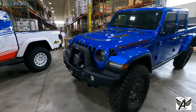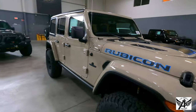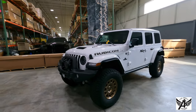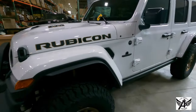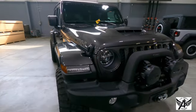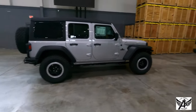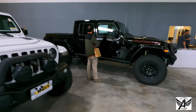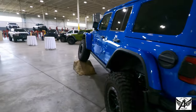And then we just continue to walk around. They had a 4XE, the Gladiator. I mean, they're doing any Jeep vehicle over here. And a couple more 392s. This white one's nice. I like that gray one in the photo booth a little better. Here's another gray one. Most of these are outgoing or sold. Some are not. It's just a matter of keeping up with the site and how they post their finished products. A lot of times they'll post that something is coming available at a dealer if they are doing it on spec for a specific dealer order.